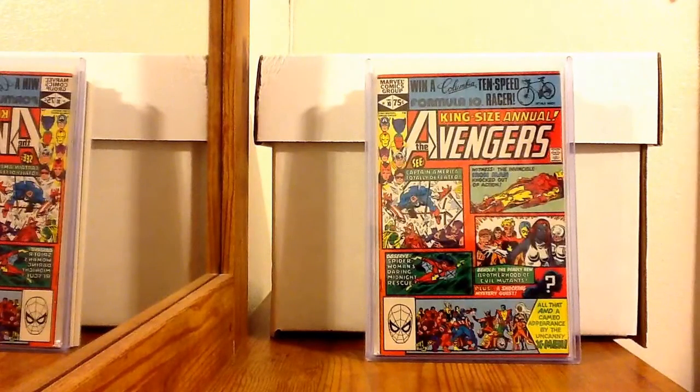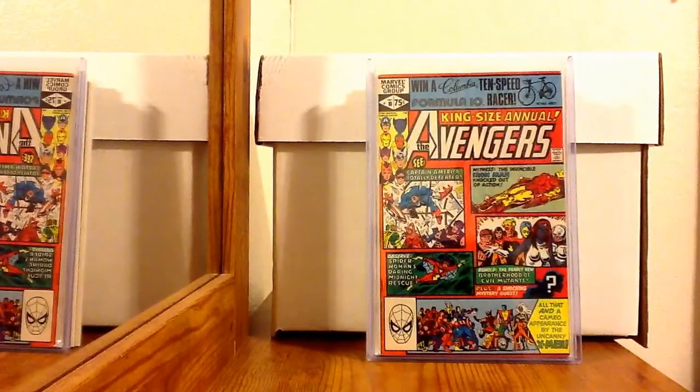It was just a box full of like 200-300 comic books, and the owner that I don't get along with wasn't there, so I was able to go through it with the guy I do get along with today, and I was able to find this book, and I'm so stoked. And this is a major book.